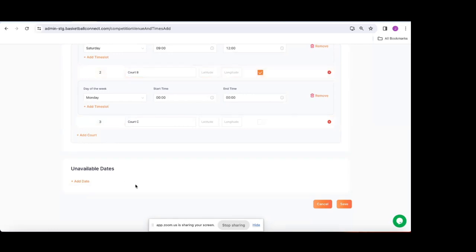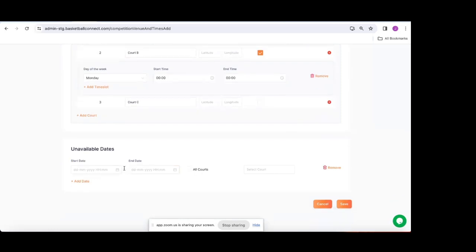So essentially what this looks like is for the purpose of any blockout dates for when you're completing your fixturing. If you know that your venue, for example, may be closed, or for whatever reason there are blockout dates occurring for that venue, it does allow you to put in those blockout dates. As part of that, you'd select that date, and you can set the from and to date. So it may be a particular day, or maybe a period such as a week, or whatever it may be.